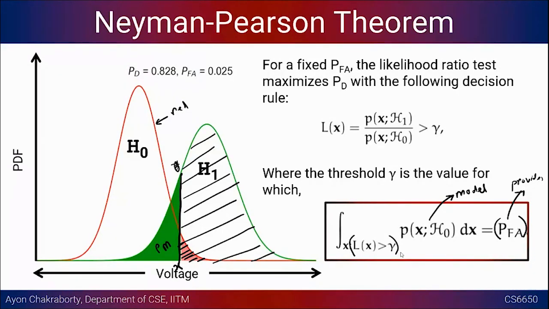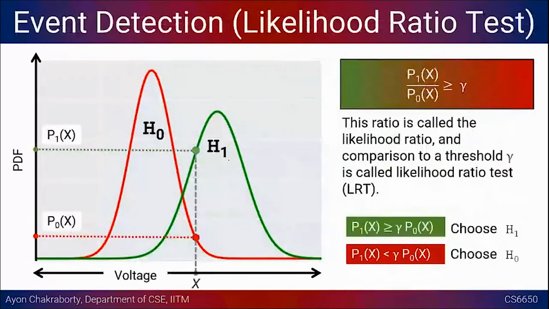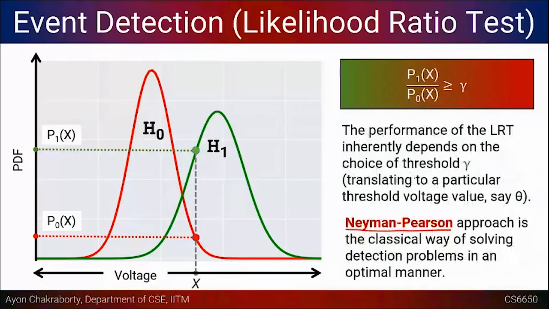So is there any other significance to gamma? In this plot, to find the threshold, I don't need gamma. But why do we need gamma otherwise? Just to put it in the model of this likelihood ratio test, the way it is formalized. It uses this term called the likelihood ratio, called gamma. As I told you earlier, if you see this thing here, this basically maps to a particular voltage value, say theta. So this is the terminology used for the likelihood ratio test, gamma, which maps to theta, which is nothing but x here. So this maps to a certain value of x. Of course, you can go the other way around.